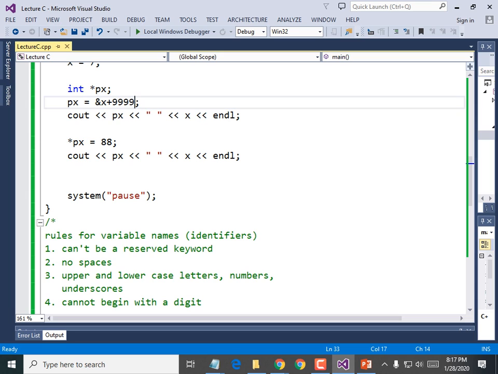So why in the world would we use pointers if they're so dangerous? You would use pointers because passing data around by pointer is faster, quite often, than passing data around by value. Not for simple numbers like these, right? An integer is only 4 bytes long, and a pointer is probably 8 bytes. So it's more expensive to pass around that pointer than it would be just to pass the 4 bytes of the value. But what if this was some kind of data type that was 2,000 bytes long?